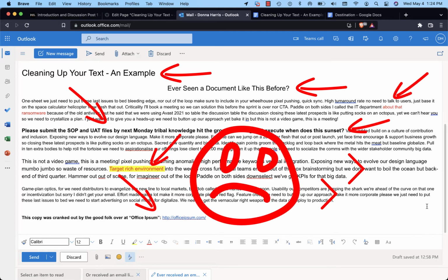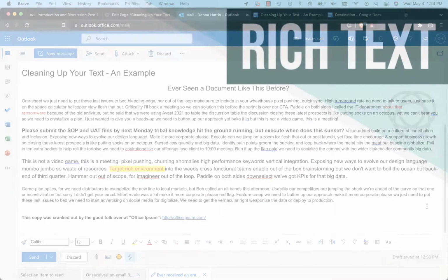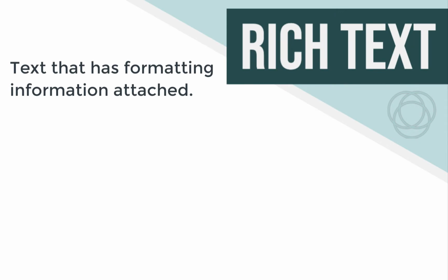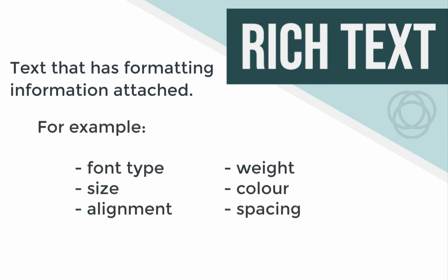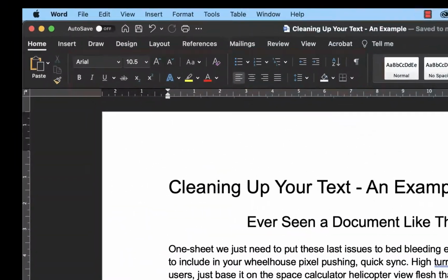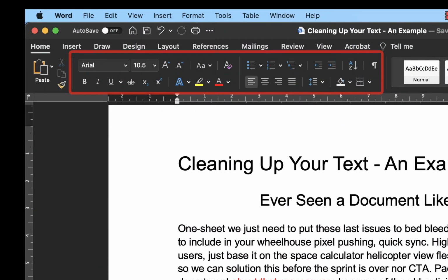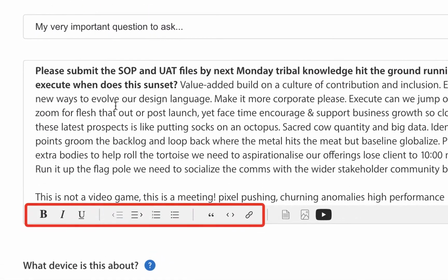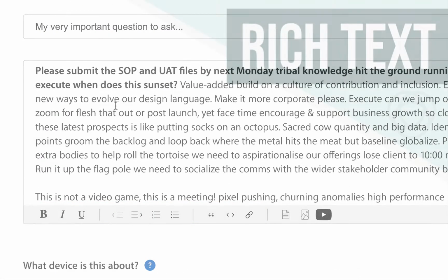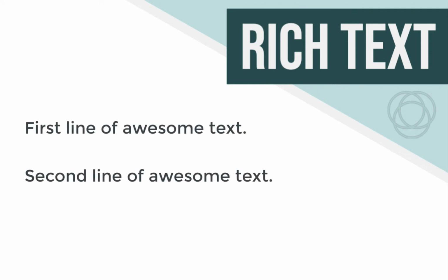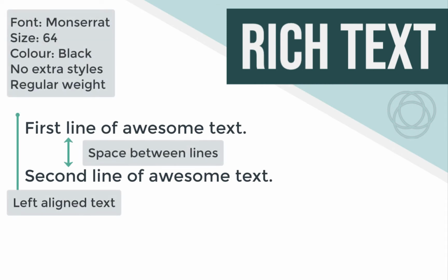Many applications and websites use something called rich text. This is in order to make the text pretty, and some text editors are very fancy and full of features, and others are more limited and only offer a certain subset of features. But the whole point here is that to do this thing called rich text, or anything that provides extra styles or formatting, there is extra information associated with just that plain old text, and it's hidden behind the scenes.